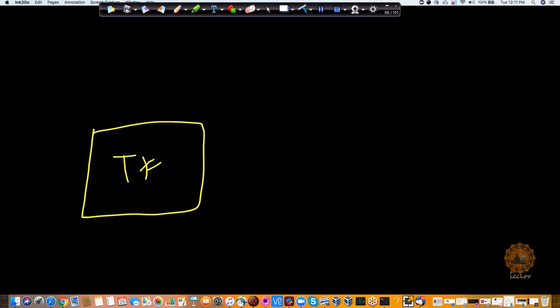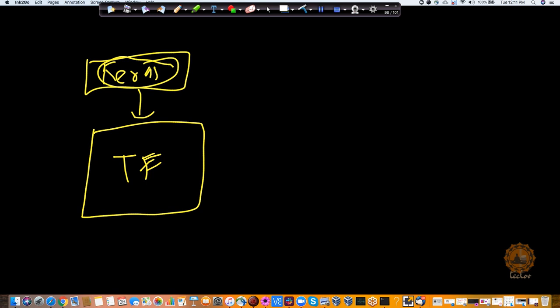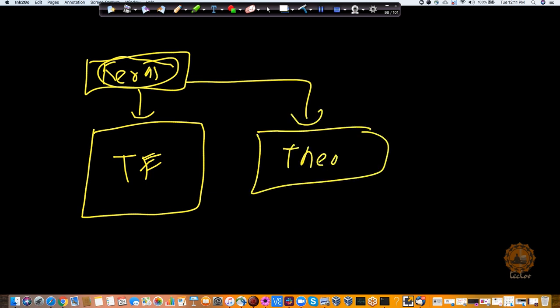So to solve this problem, they came up with Keras. See, this was TensorFlow, so what they did is they created a wrapper on top of TensorFlow and called it Keras. When you're using Keras, at the backend you're still using TensorFlow. Though Keras does not only work on TensorFlow, there is also one more backend called Theano, but it is now getting deprecated. So you don't need to bother about it, it's no more in use. Let's not bother about it.